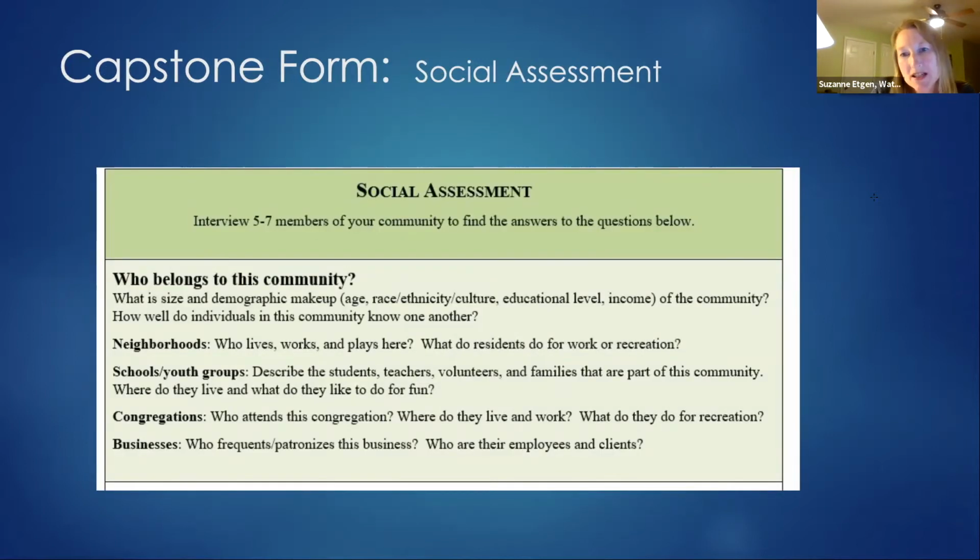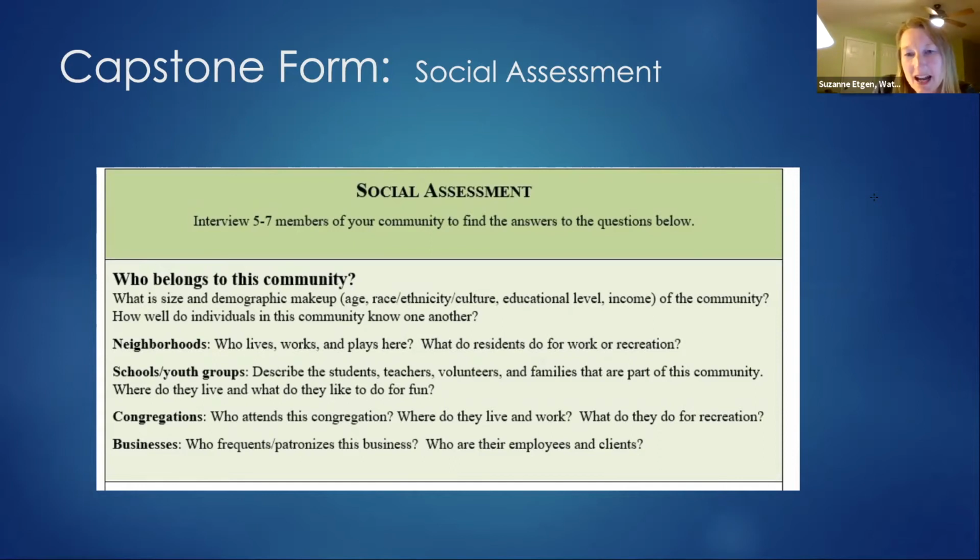There are two parts to the assessment for your capstone project. The social assessment is about the people. We're going to do something called qualitative social research, which is basically just asking people questions, and you're going to pick 5 to 7 people who live in your community.